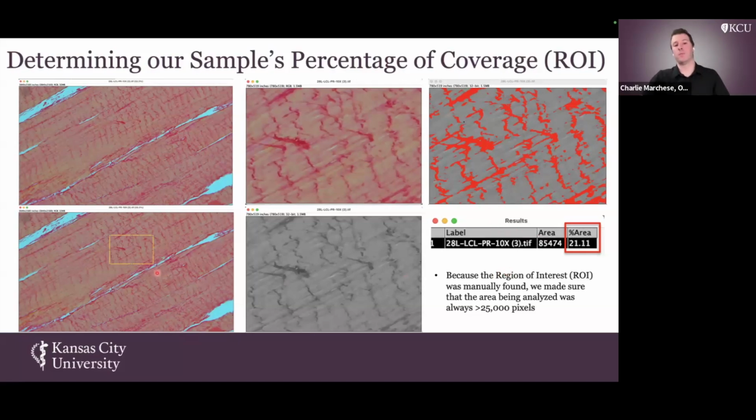So we understand that by using a region of interest, we introduced a fair amount of bias within the study. But one of the ways that we tried to keep it consistent was that we made sure there were always at least 25,000 pixels within our region of interest being analyzed. For example, this small section here had around 85,000 pixels. As you'll see a little later on in the project, there were a couple tissue samples where it was very difficult for us to find a similar amount of pixels that we could analyze, but we did find at least 25,000 pixels in all of our samples.